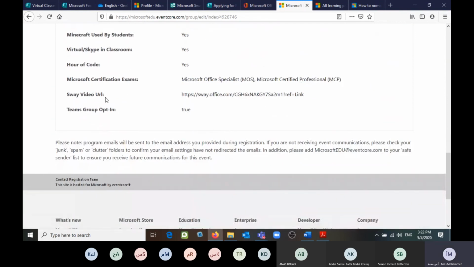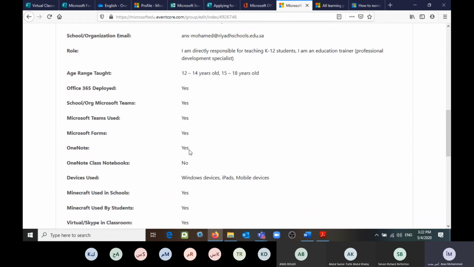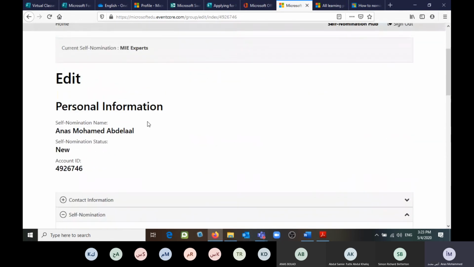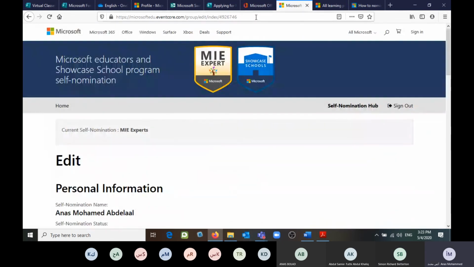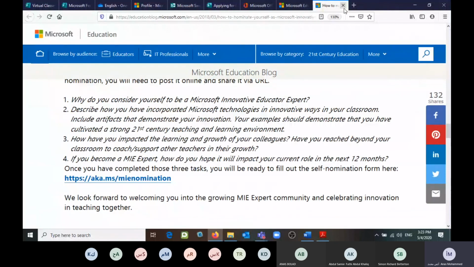And here is the part about Sway. You add the Sway part here. Make sure that you click on yes for all the questions that will be asked, like, are you using Microsoft Teams, are you using Forms, are you using OneNote, stuff like that. Easy. Now we're done. Once you're done, you click on submit and it's over. You'll be just waiting for an email that you're becoming an MIE in August.